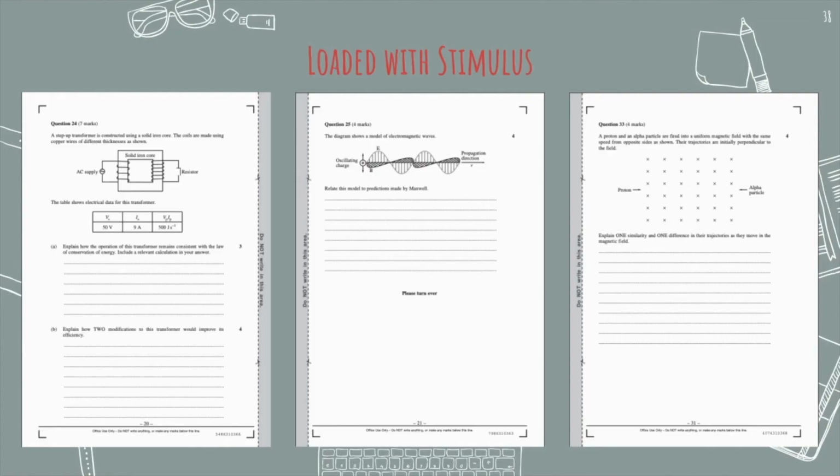We see that the HSC examination was loaded with stimulus. This is in the form of diagrams, graphs, and tables of results. Now, this should give us an indication of what they're going to be asking in this year's HSC examination. They have hinted that they want students to be able to respond to new and unfamiliar situations by drawing in their knowledge of the HSC syllabus. So let's have a look at an example of one of the questions from last year's exam.